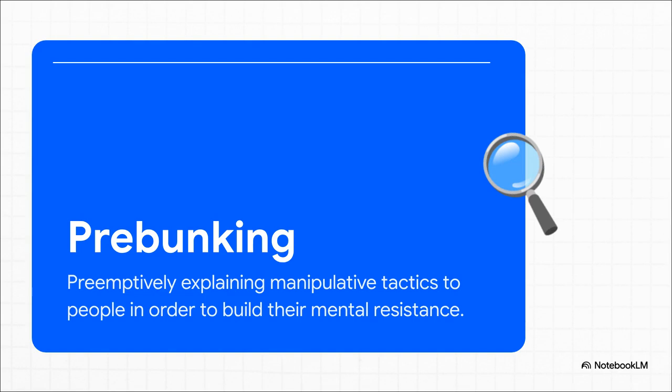You know, this whole method that we've been talking about, it actually has a name. It's called pre-bunking, and it's kind of like a vaccine for misinformation. Think about it. If you know how a magic trick works before you see it, you're not going to be fooled. It's the same thing with rhetoric. When you understand the manipulative tactic ahead of time, you see it for what it is, a trick, instead of getting swept up in the emotion of it all.